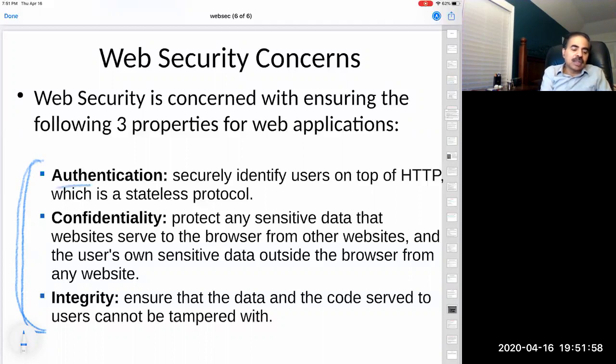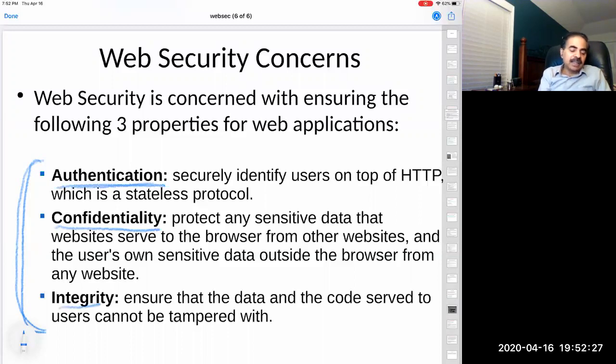So authentication is concerned with making sure that we can securely identify users and users can securely identify websites. Then there is confidentiality, which relates to how you make sure that the data that's transmitted between the browser and a website is protected from other websites.